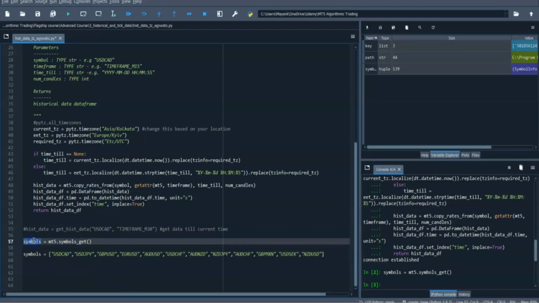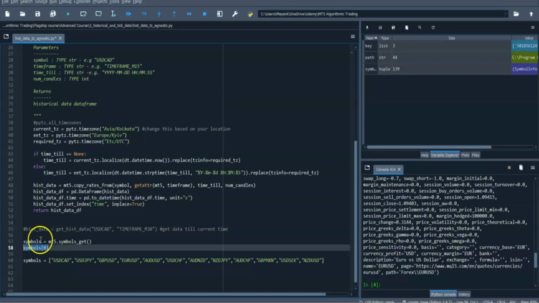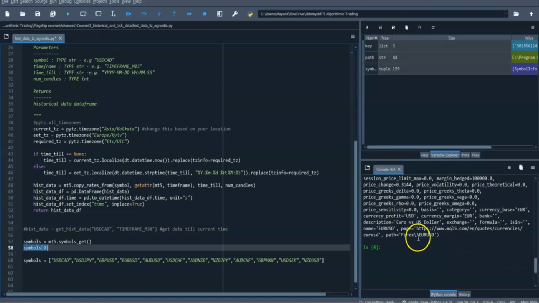Actually, if you want to get the symbols from this API call, there is an easy way to do that. Let me show that to you. So let me first see symbols 0. Let me see the first value of this tuple. We should get an idea of how to get Forex. So you see the last part of this entire message. Path is equal to Forex / Euro USD. So there is a possibility that your MT5 broker provides you something other than Forex. So let's get every single currency pair, which you can find under the name value within this symbols variable.